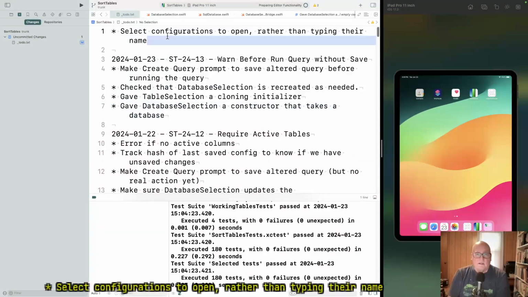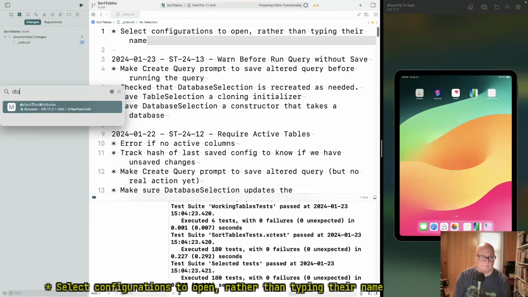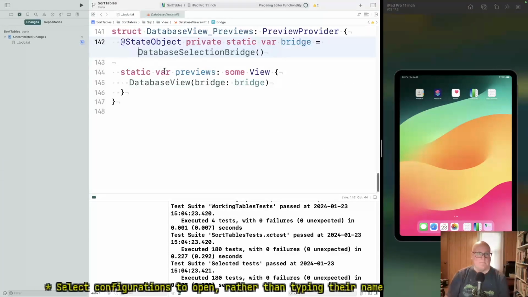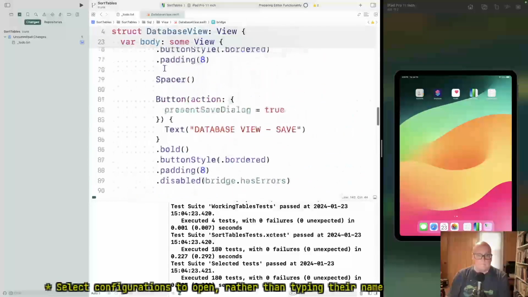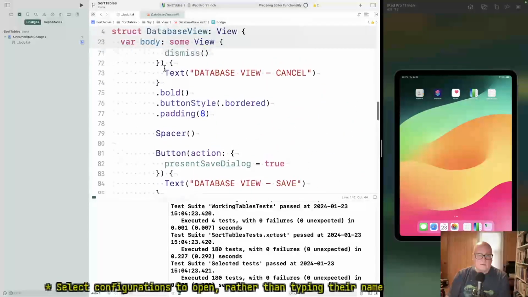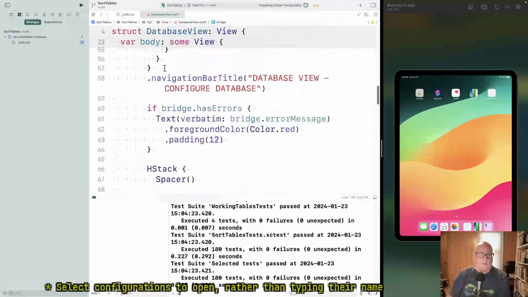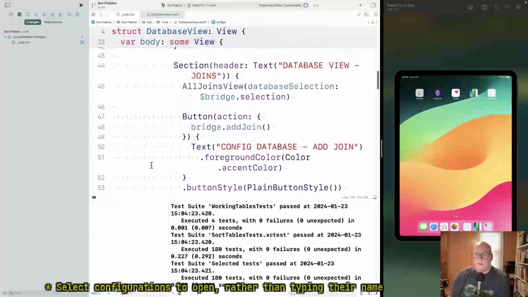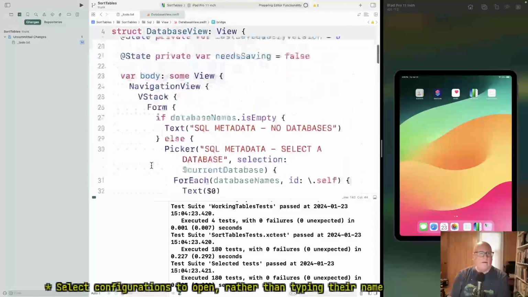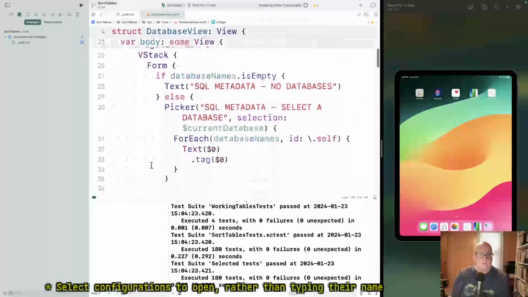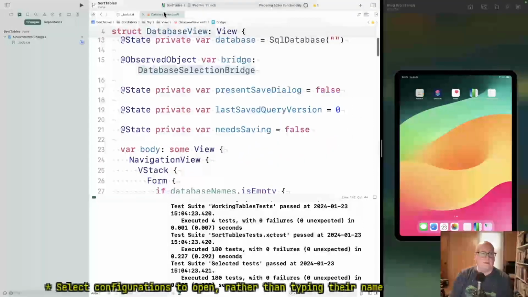Now, select configurations. Okay, so let's get back to database view. We want the query. Oh, this is not the right place.